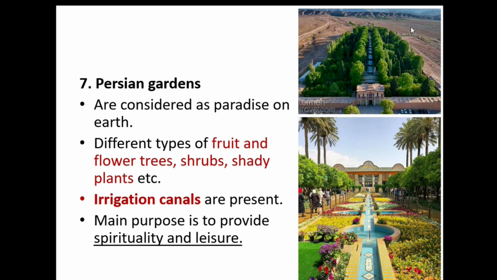If you see the top picture, it looks like quite barren land all around, but they made a nice, beautiful garden. Again, the techniques they use, and they choose the plants which are suitable for that particular landscape. So this is about the Persian garden. I'm just giving some idea of what types of gardens are there. Some are micro scale, some are medium scale, some are large scale, and how they maintain them. So all across the world, what type of gardens are available, that's what we are discussing here.